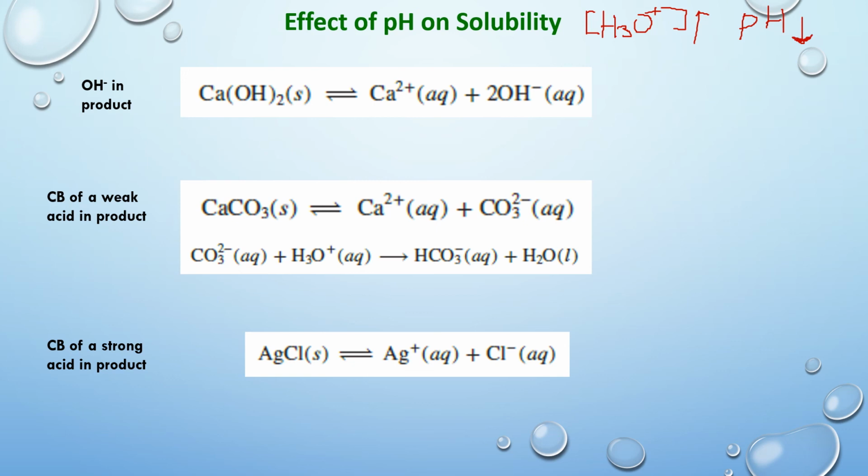So the first reaction, we have calcium hydroxide. For ionic compounds containing hydroxide, we know that the solubility can definitely be affected by the pH, because hydroxide is one of our solubility products. pH is the negative log of the proton concentration. And proton concentration is also related to the hydroxide concentration: Kw divided by the proton concentration is equal to the hydroxide concentration.